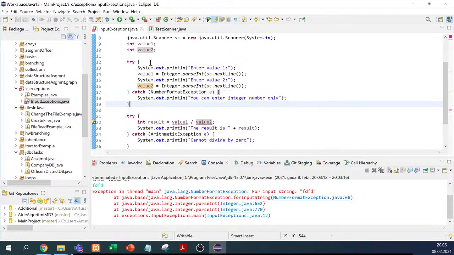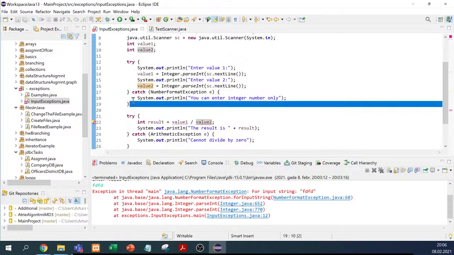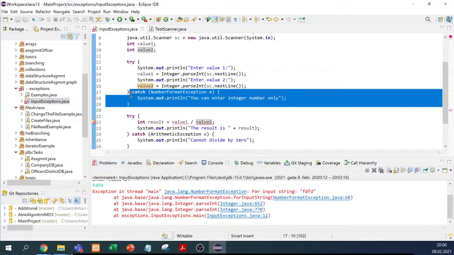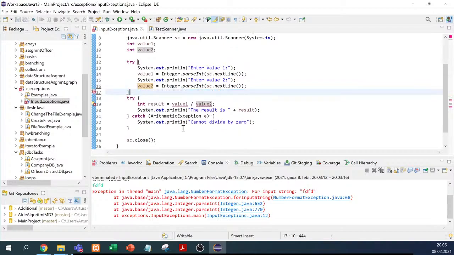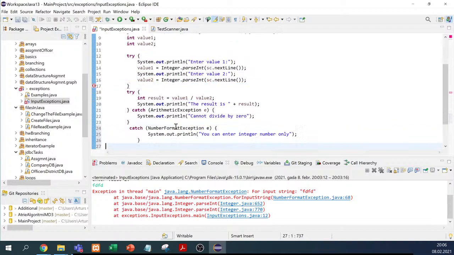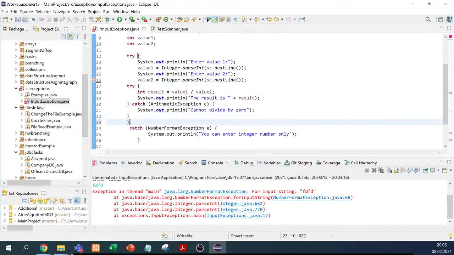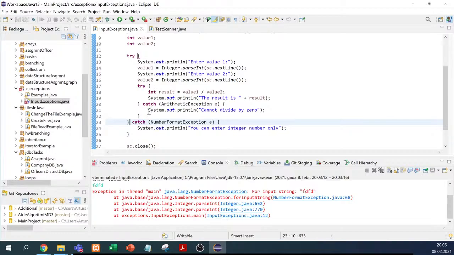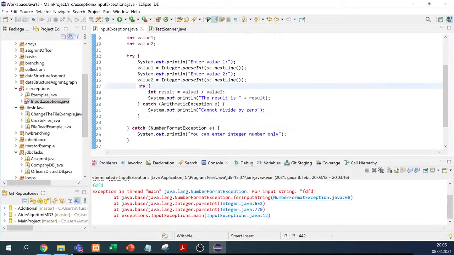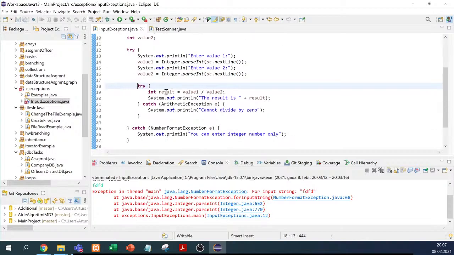That's why, again, we need to put it into the right place and build the block correctly. So first of all, I will move it again to the end, because this is more important than division by 0. And we also need to put try inside in the right place, so it should be here, and this will be correct. Just a line break to distinguish these blocks. So we have try inside try.